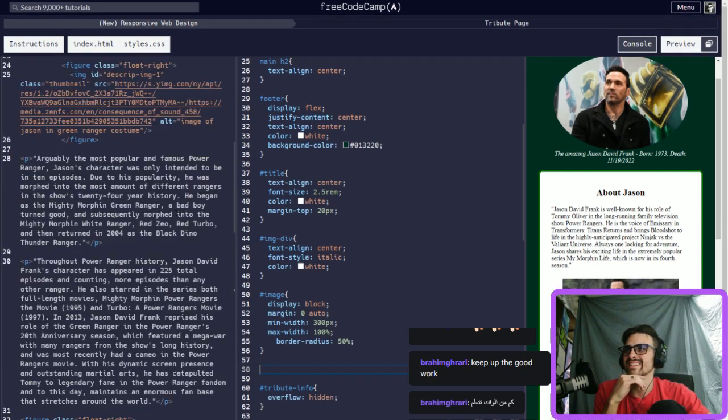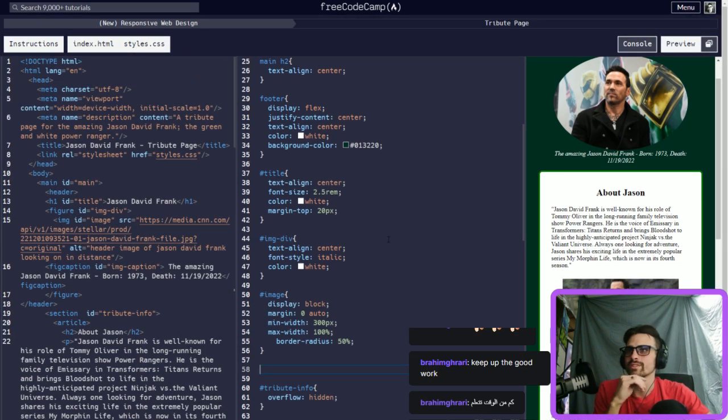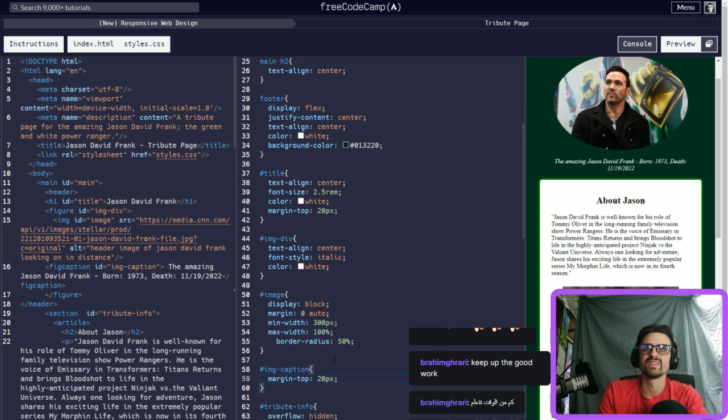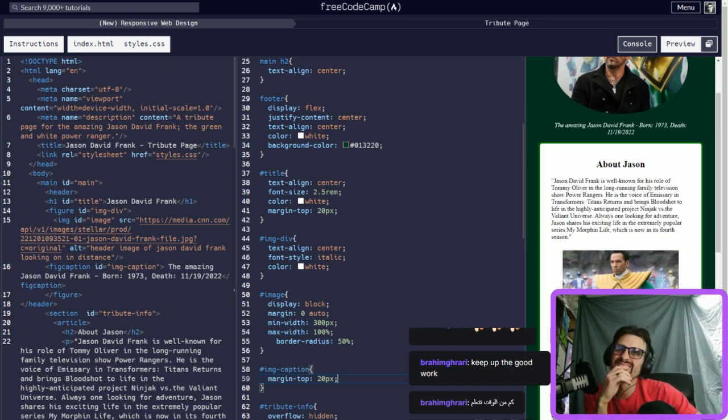It is the image caption. Okay, so the image caption will be margin top 20 pixels. All right, there we go.